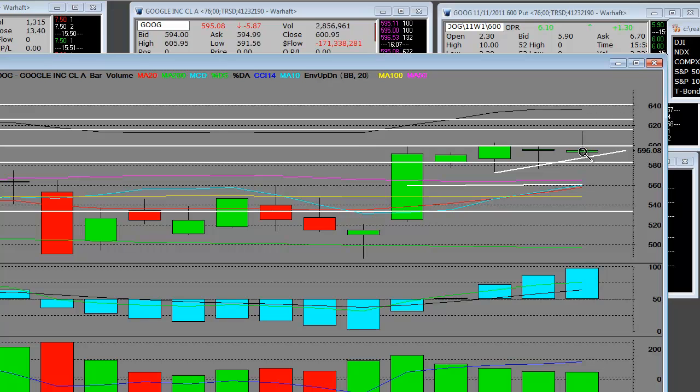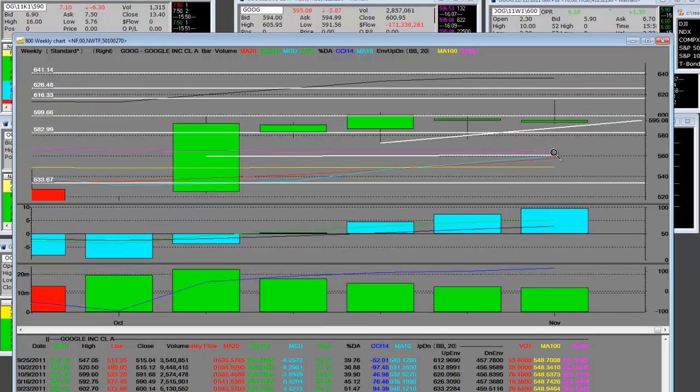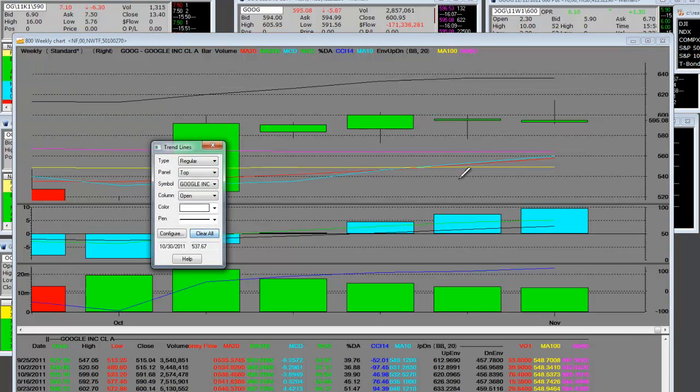Okay, the strength is still in the name because of the mathematical technical readings. But it builds the strength in something when it's changing, and it's been in its changing process. Whereas before over here, you were just crossing above the weekly moving averages. These key weekly moving averages right here, let me take out the trend lines for you. The blue one is a 10-week. That's a 50-week. You've had that bullish crossover, and you've got a rising 10, and you've got the 20-week rising as well.